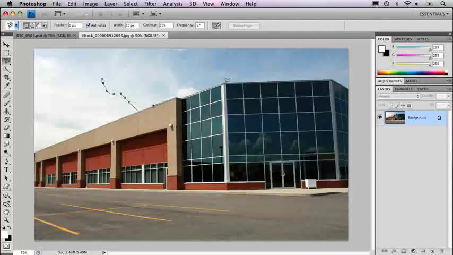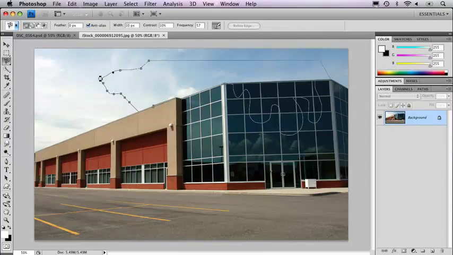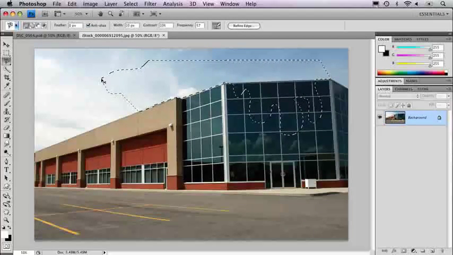Now, for the sake of argument, I wanted to add a portion which is freeform. I click and hold, and I get the freeform lasso tool. Let go, and I'm back to the polygonal lasso tool. And if for some reason I wanted to go back to the magnetic, I would let go of Option or Alt, click once, and now I'm back to the magnetic tool. You can see how in one step I was able to make a selection which was the combination of all three.